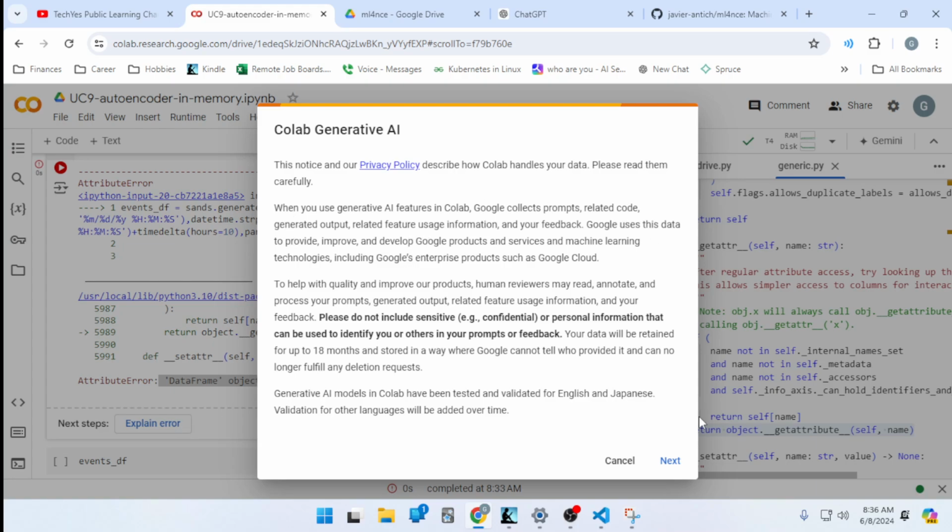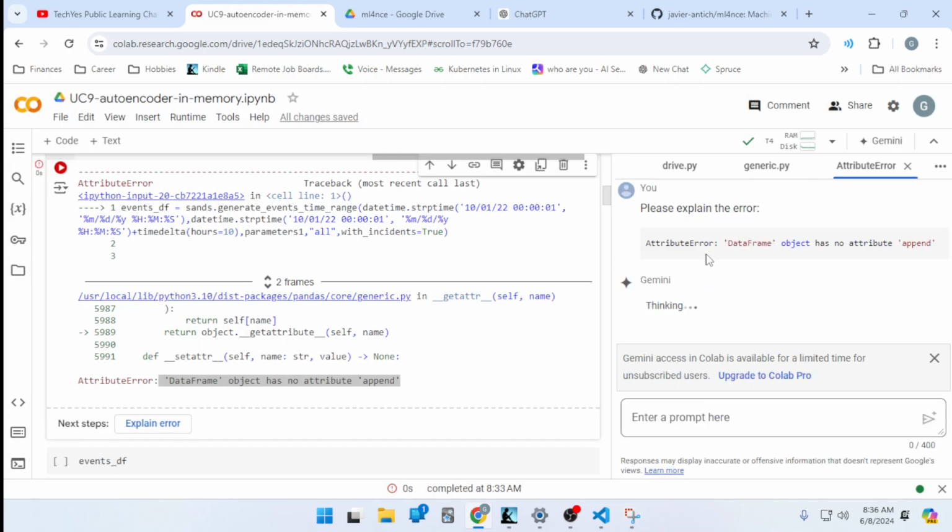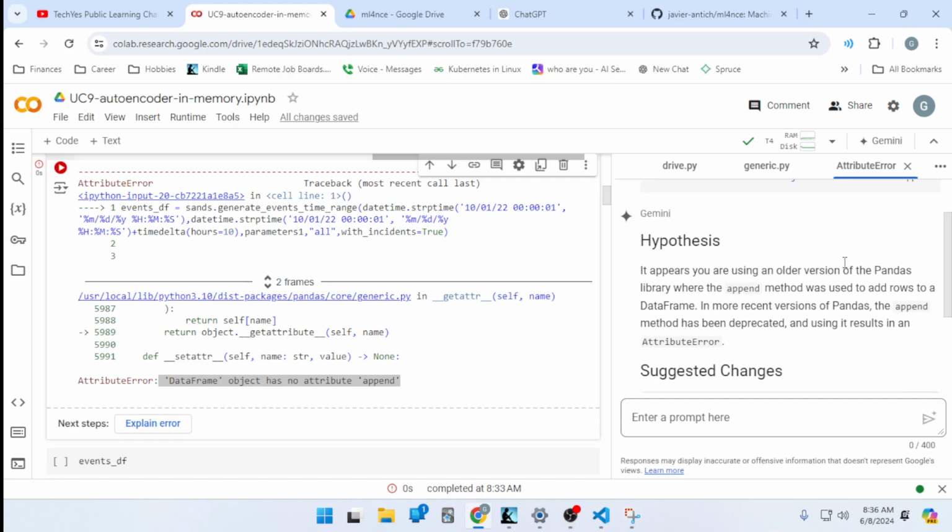Explain the error. That's cool. Oh, right.